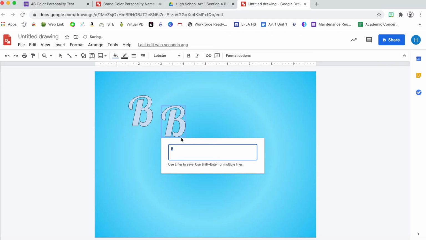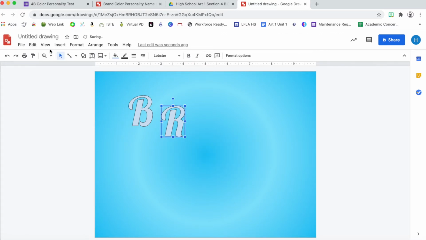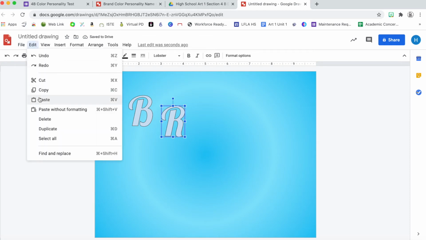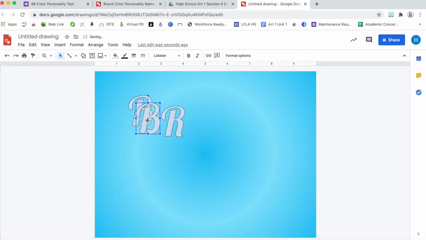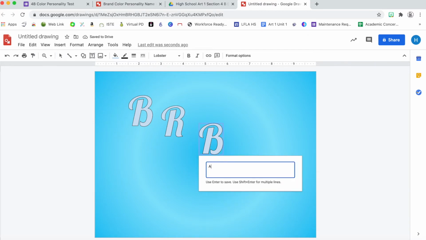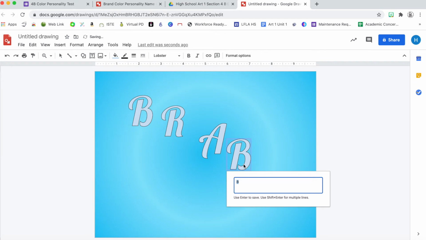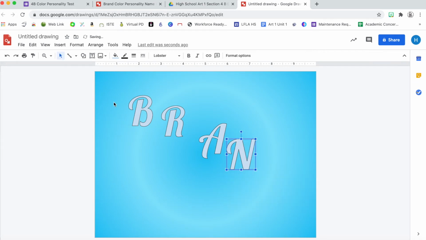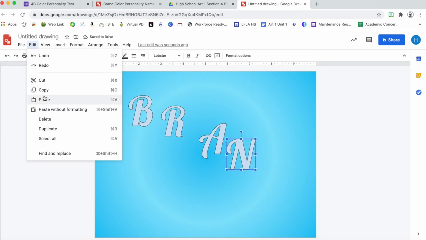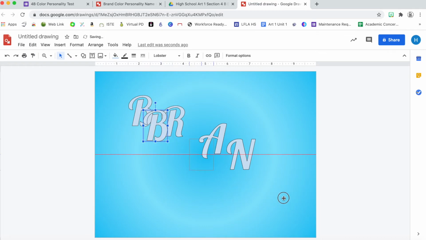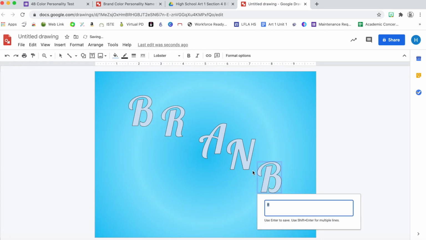And then if I double click it, I can change it to an R. Edit, Paste will give me another B. Double click it, A. Edit, Paste, N. And D.